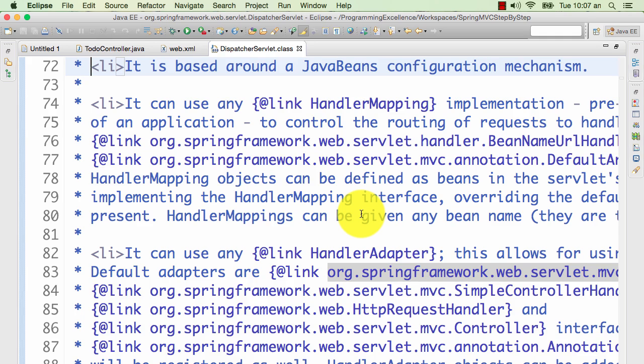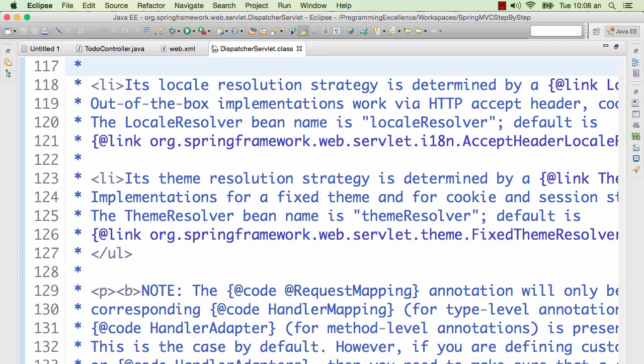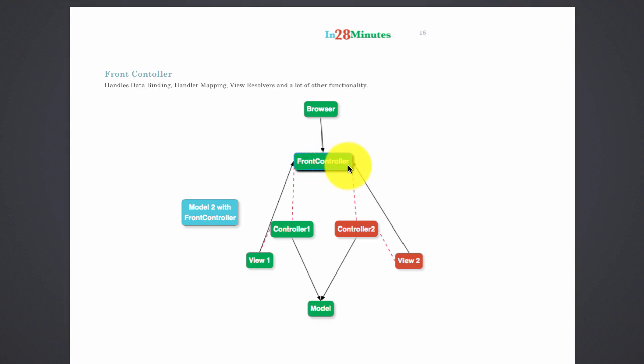Dispatcher servlet can also add a little bit of exception handling to the Spring MVC applications. It also provides internationalization, that is, based on the locale, deciding what language to use in the application. And it also provides a theme resolution strategy. So you'd see that the front controller, the dispatcher servlet, is the central part, and we are adding a lot of things around it so that you don't really need to worry about them in the controllers. View resolution, handler resolution, exception handling, internationalization handling, all these features are implemented by the dispatcher servlet, thereby all the other controllers don't need to worry about them. That's the most important advantage of the front controller pattern.